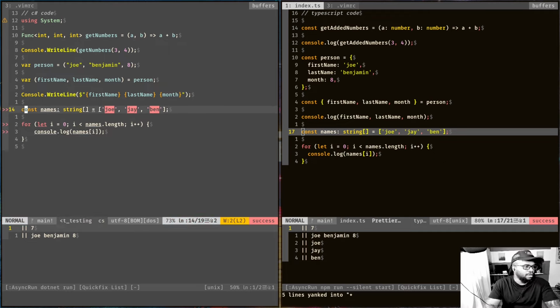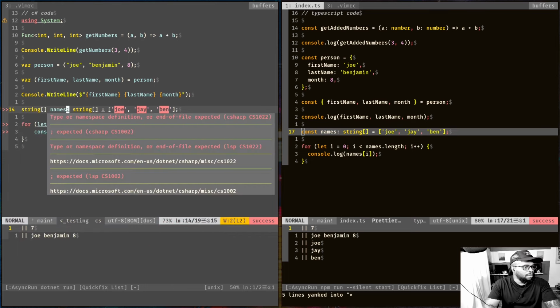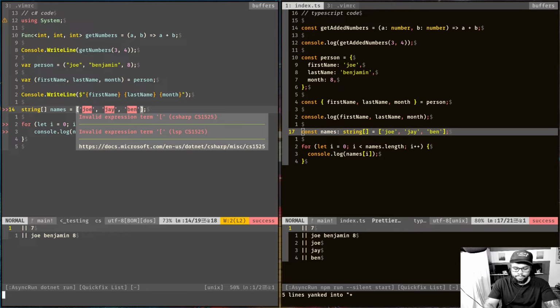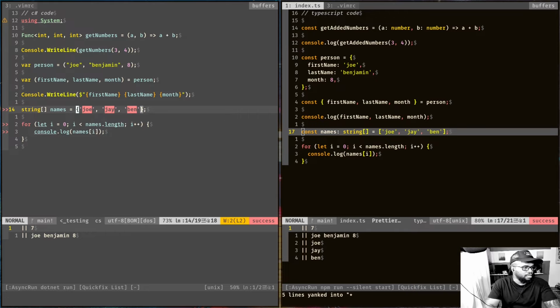So we're going to say string of names, and here we're going to change this to the other bracket so it sets the array, and then we also need to change these single quotes to double quotes, and we do the same thing here.